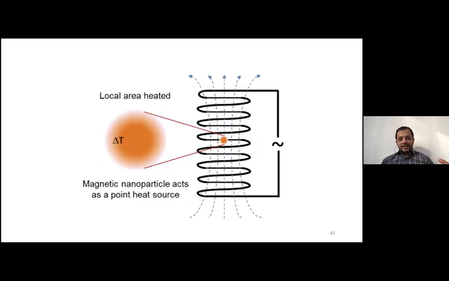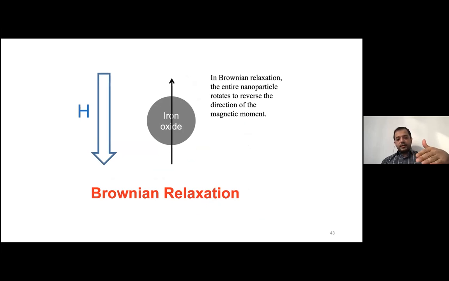And once we put a magnetic nanoparticle inside a magnetic field that alternates direction, we increase its temperature, right? So think of a magnetic nanomaterial. It goes in the middle of a magnetic field. It aligns its magnetic moment with the field direction, and then you change the field direction and it tries to align itself again with the field direction.